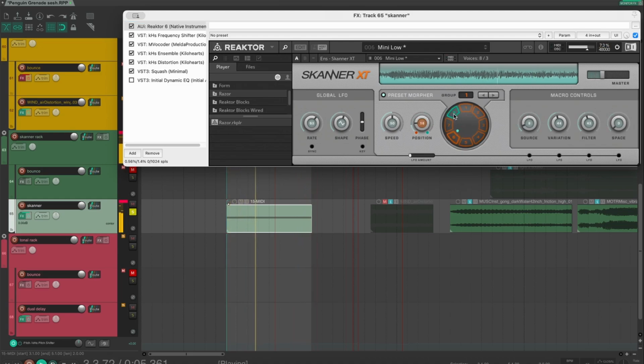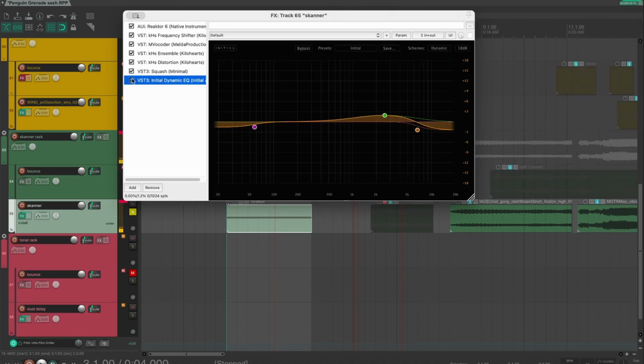Then finally, initial dynamic EQ actually being used as a dynamic EQ for once. Just taming some of the lows because squash and the distortion want to blow them out, and boosting some of these high mids because I'm planning on using it as like the thruster / afterburner for the ship. So you get that kind of crackly rocket ship-esque tone from it that this is definitely the area I want to hit with it. So here's how that sounds.